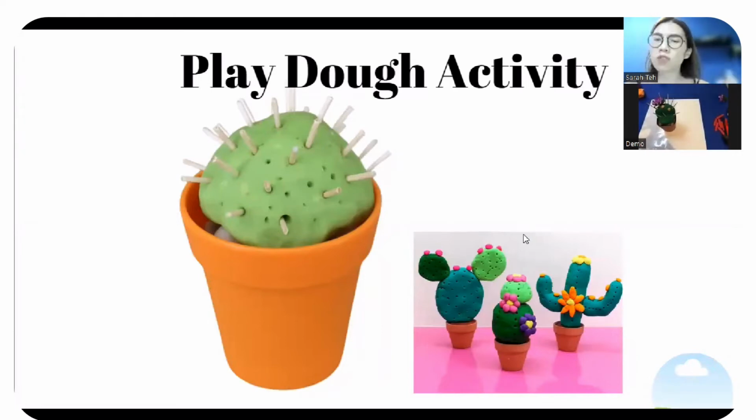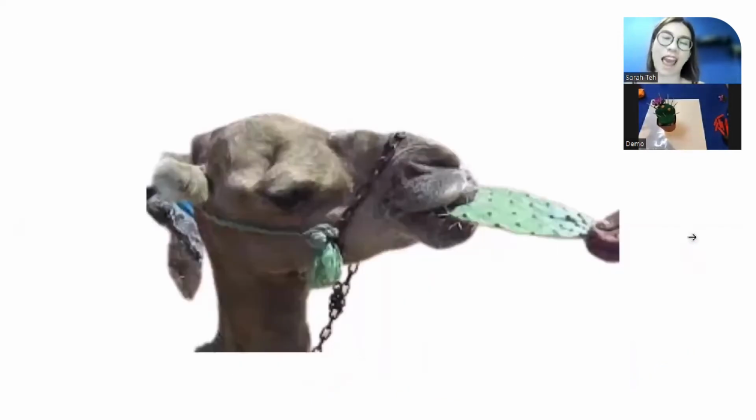Let's see. Do you know which animal actually eats cactus? Yeah, which animal? And this animal actually lives in the desert. So what animal is that? The only animal that can eat cactus? Ta-da! It is camel, obviously. Okay, yeah, camels do eat cactus. They are born in such a way that they are able to chew, and the thorn doesn't bother them. They can eat it. That is their food. That is their diet as well. Okay, so let's move on.